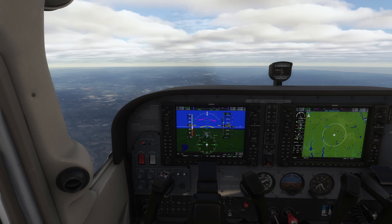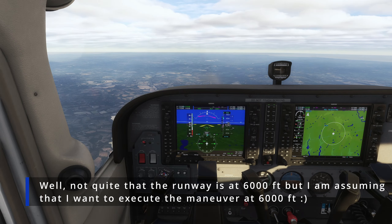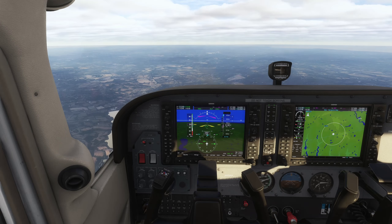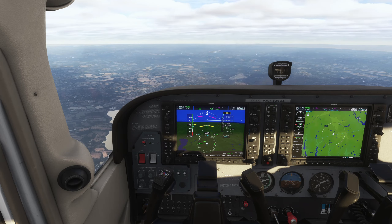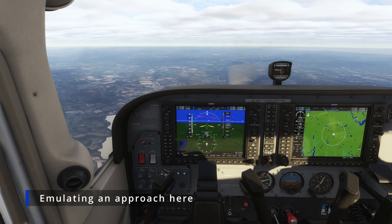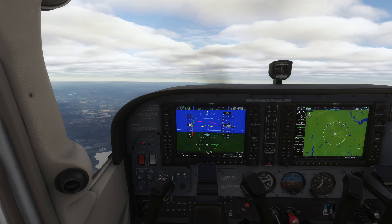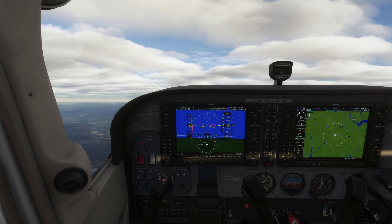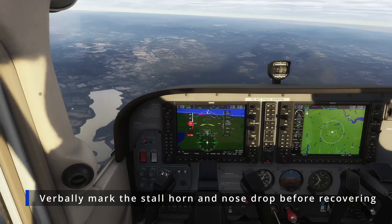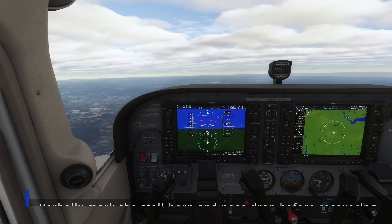Now we'll assume that our runway is somewhere in the 6000-foot range, so we'll start descending, assuming the runway is at 6000 feet and we are trying to aim for the aiming points. I would keep that approach speed of 60 knots and descend to 6000 feet. Going stable at 800 feet per minute descending — flaps 20. Now as you hit the runway altitude, idle the throttle and pull up to about 10 to 15 degrees. There's the stall horn — keep pulling, keep pulling. And there's the nose drop. As the nose drops, go full throttle and get one degree of flaps out, still trying to stay on the heading that you started at.